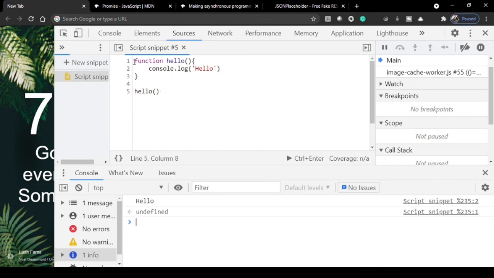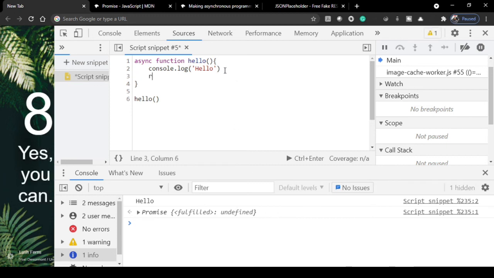Now what happens is, if I put async before this function and run it, you see it basically returns a promise. So if I now write, let's say, return 20, and execute again, you see its promise fulfilled 20. Awesome, right?